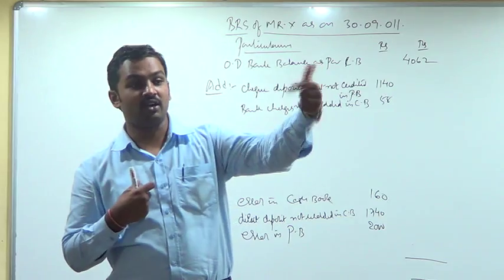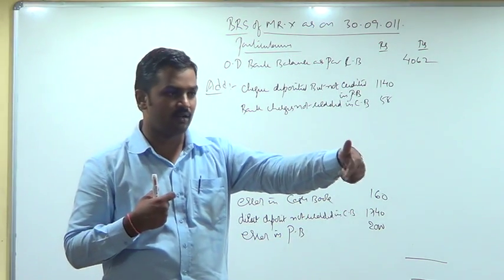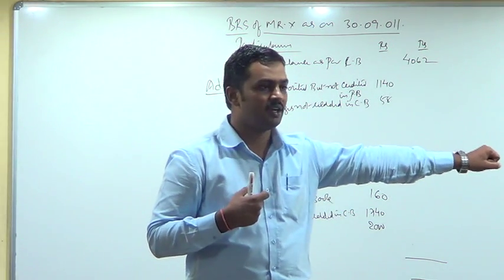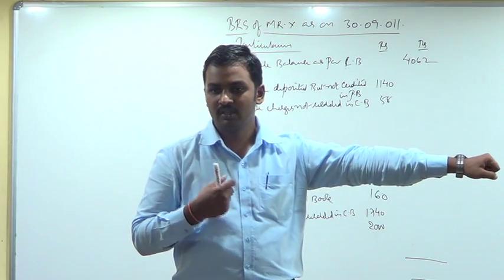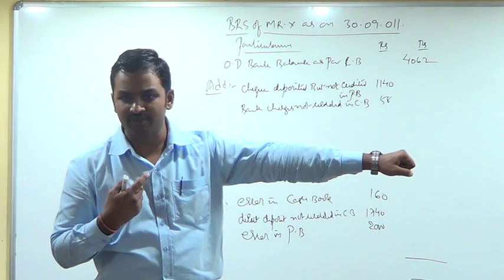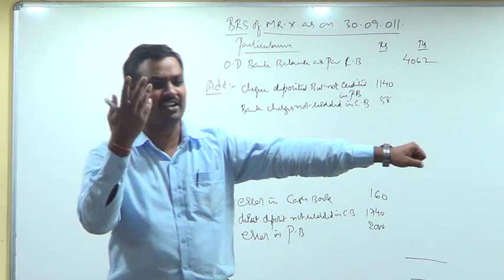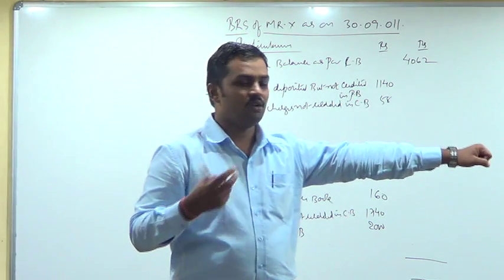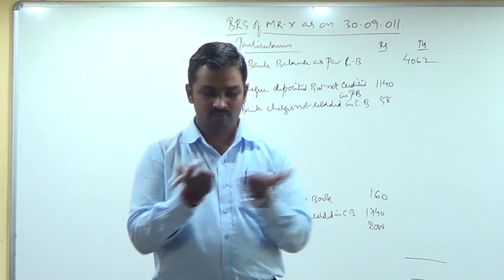On the due date, if the drawee fails to honor the bill, the bank will snatch away money from my account. They will take away money from my account. But they will not inform us, or we will be informed later on. So they have withdrawn money, and we don't know that the bank has withdrawn money.